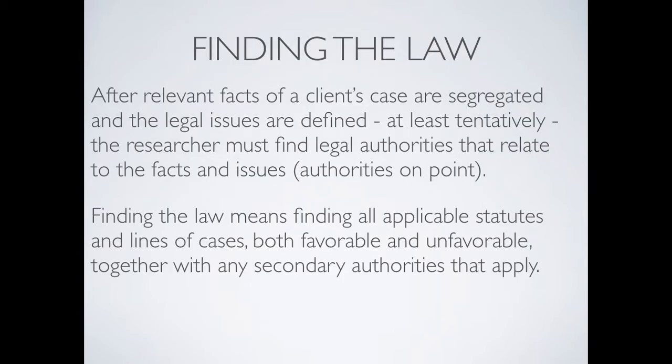So how do you find the law? Well, first of all, you have to understand what type of case that you're dealing with. That will help you sort of narrow down things. If you're looking for a criminal law case, you're going to want to look at some criminal law authorities. If you're dealing with a civil law case, like a car accident or something, you're going to want to find cases that deal with that or statutes that deal with that. So finding the law means being able to find all of the applicable statutes and cases, whether they're favorable or unfavorable to your client, and any secondary authorities that may apply. Secondary authorities meaning like legal encyclopedias and that kind of stuff.